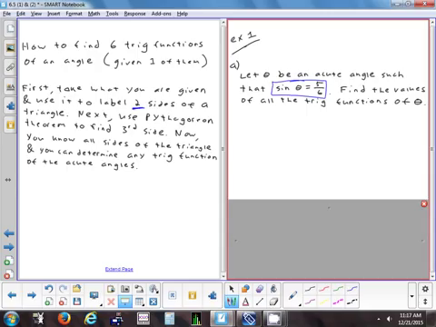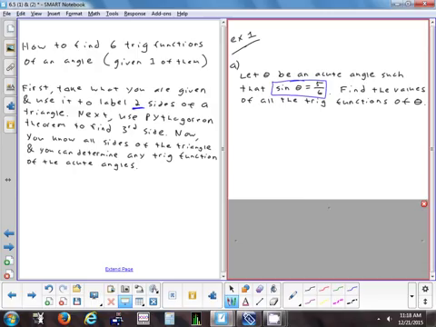All right, so this one says the sine of theta is 5/6. Find the values of all the trig functions of theta. Right, and I'm going to make an assumption here about what quadrant I'm in. What quadrant do you think I'm in here? Yeah, I'm going to assume that I'm in quadrant 1, because they wrote the opposite side is positive and the hypotenuse is positive.